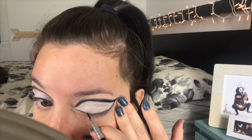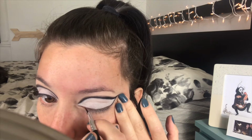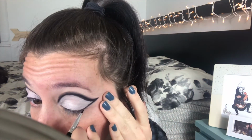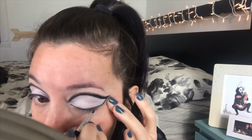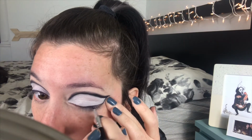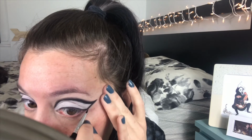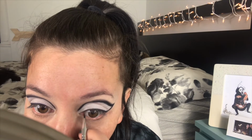Now to match the other side, again, always hell, but this eye ended up coming out so good. I was so proud of my left eyeball, I must say. But anyways, just putting it across and making it match up with the wing to make the finished wing shape on the top eye. What? Top eye isn't a thing. Top of the eye. The eyelid area. Yes, that is what I meant. I am sorry. Now that we have the eyes done on the top, I'm going to go ahead and do my base, and then I'll come back for the lipstick and the bottom lash line.